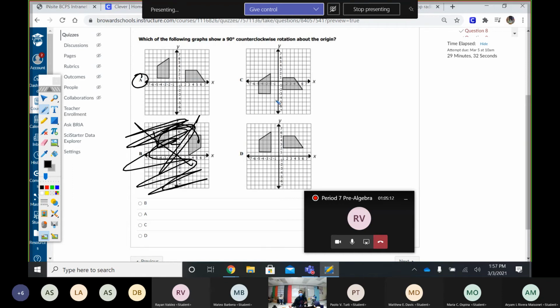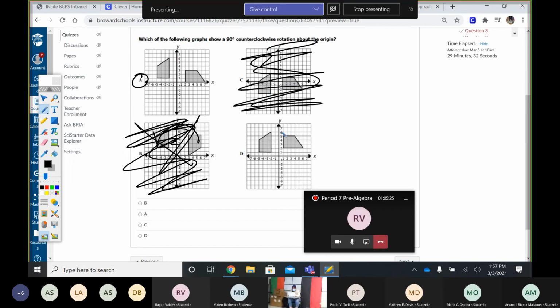Okay. What about letter C? It's like this, but it went over here to this box over here. So that's not an answer. I'm stuck between these two, B, I mean D. Sorry. Why is it not this one though? Because you moved 2 down. What do you mean? Like, I don't know.